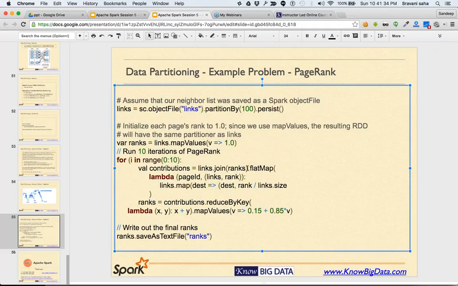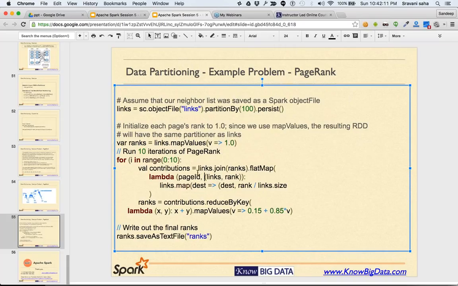Okay, what exactly are we doing? First we are saying links.join(ranks). Initially the ranks value is 1.0 and links value is something. So here we are just mapping values, meaning based on the key, we are converting the values to 1.0. Keys remain the same. Whatever keys links had, ranks also contains the same keys, just that the value is 1.0 initially.